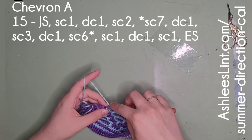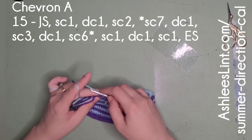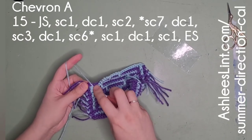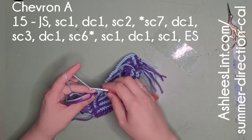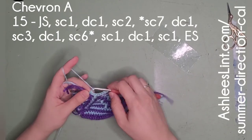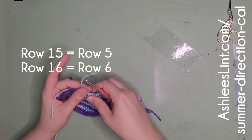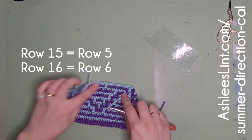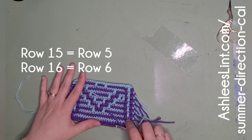1, 2, 3, 4, 5. Here's my 6th before the end of that star. Then we're going to go single crochet 1, double crochet 1, single crochet 1, and our end stitch. So I hope that if you need to look at the video, you can just rewind. We finished row 15. Now we'd be doing row 16, which on the video happens to be row 6.